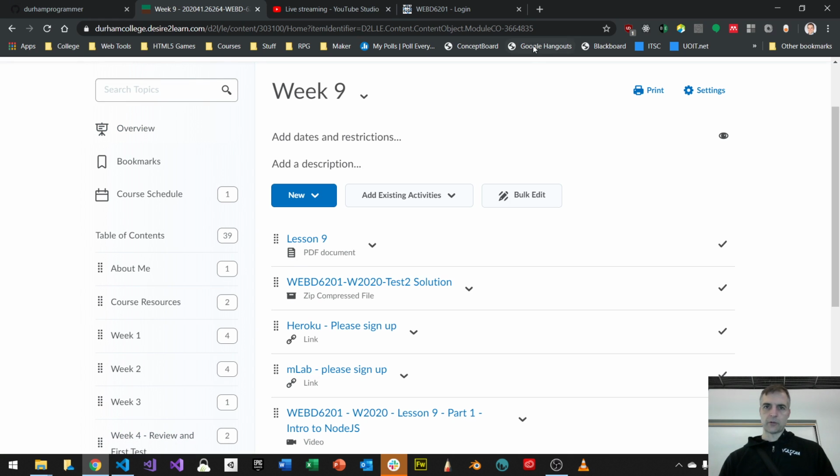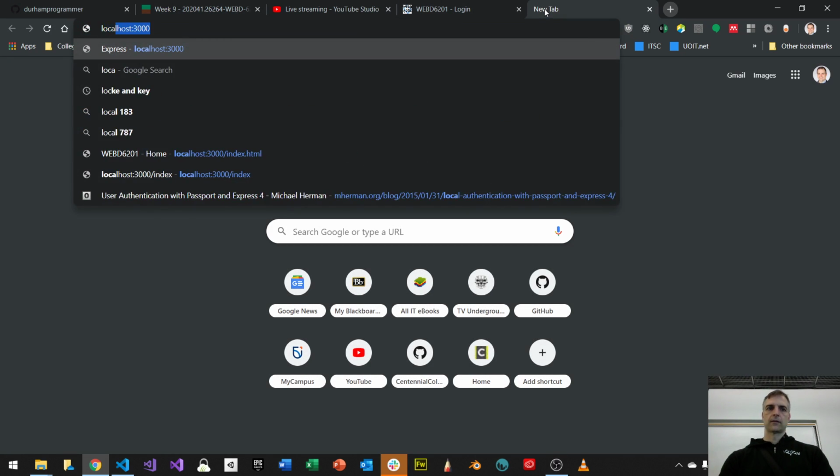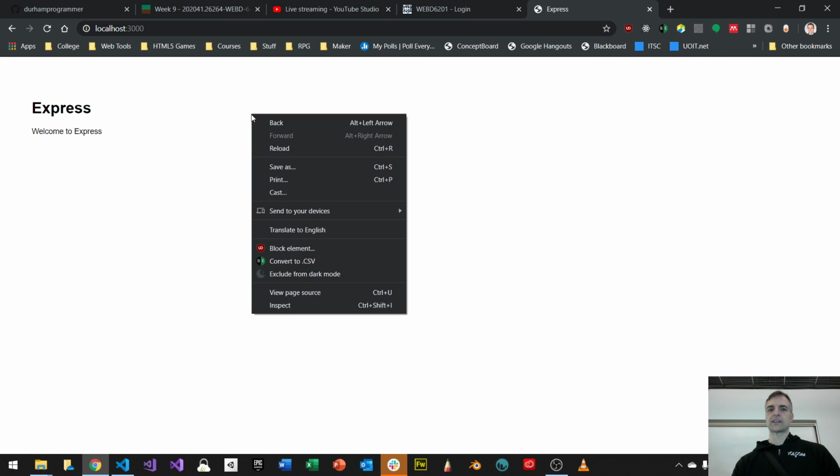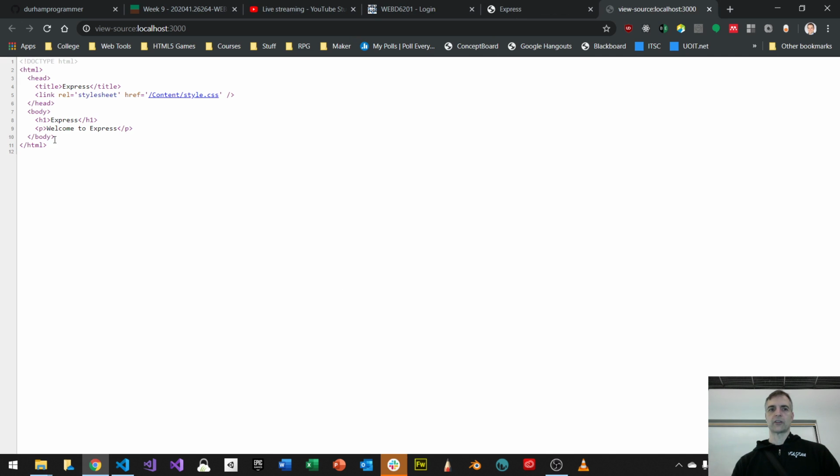Let's do that properly. So I'm going to go to localhost, right? This is what I get, right? I get Express. But what I'm really getting here when I get Express is, this is not real. Let me do my view page source here for a second. What's happening is this page is being constructed from my Node server in real time. So when I request it, it's taking my template, injecting anything I want into it, and then rendering it for me. Okay? Make sense?